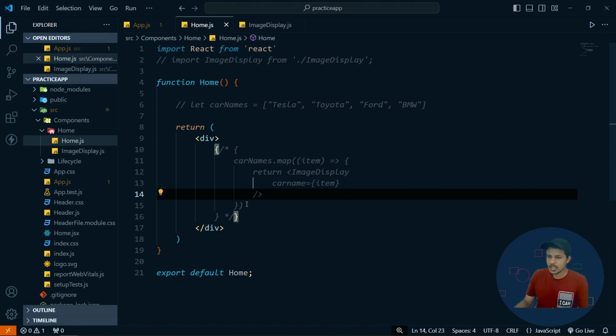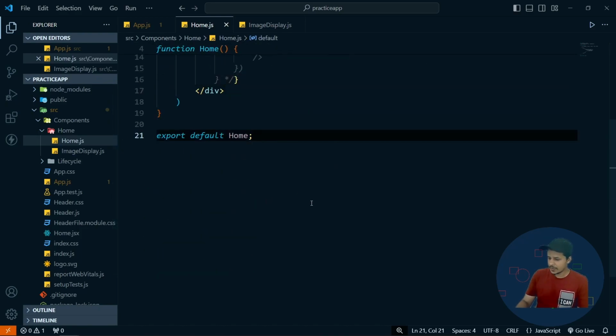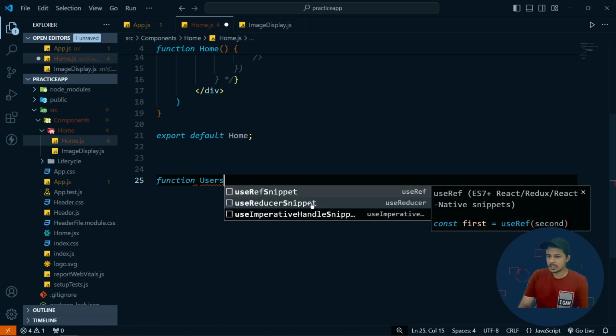Let me create one more component. One more thing I'll tell you: inside this component file we can create one more component. For a child component, we don't always need to create separate files. So we can go to the bottom and write a function, and I'll call it UsersList.